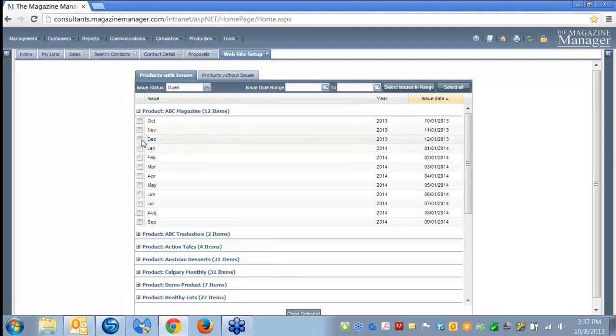Anyone with administrative access has this function, and if you did need to go back and edit something or add something or post a payment, you can always come in here, reopen that, post your payment, and then have a little bit more control over that specific issue information. Open it up, make your changes, come back in here and close it.